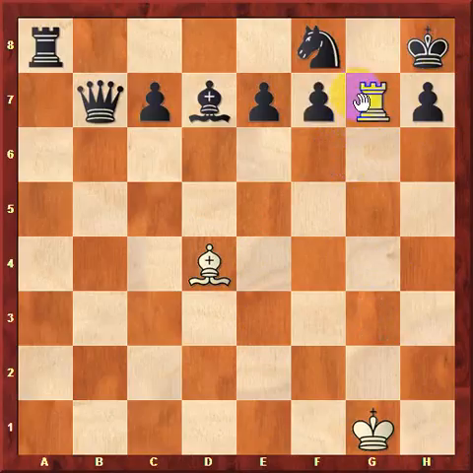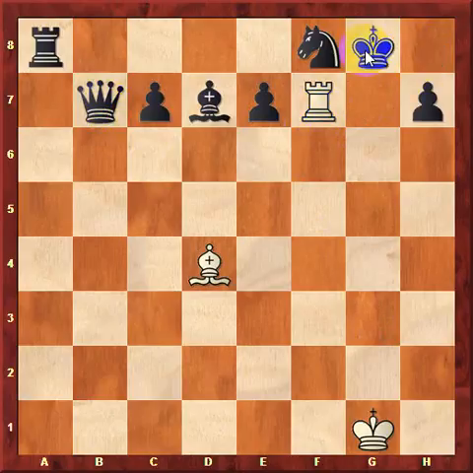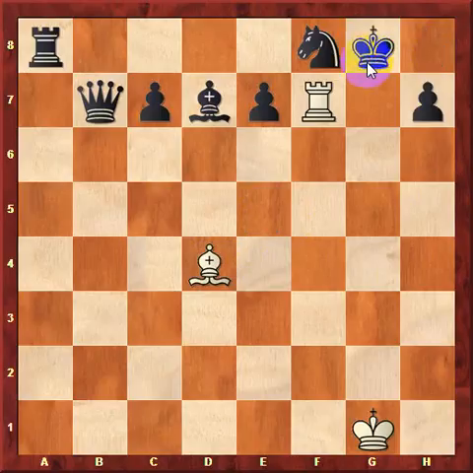The problem is, white can actually take some material immediately. So let's see what if he does something like rook takes f7. Okay, so white did win a pawn, but that's not really significant considering he's down a queen. So let's see. Black can only play the move king g8. Of course, if e5, then this is the same thing. So black can only play the move king to g8 here.